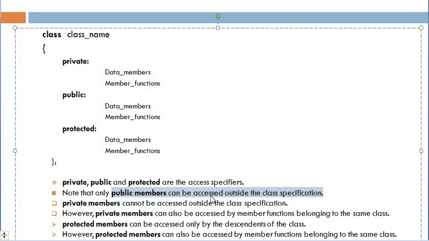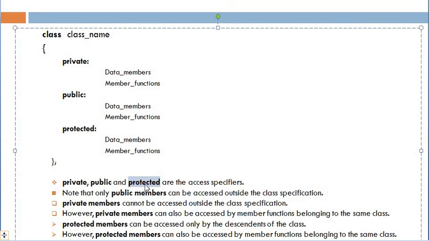The public members can be accessed outside the class specification. In addition to that, these data members can also be accessed by the member functions present inside this class. These member functions, be it private, public, or protected, can easily access these data members because they belong to the same class.